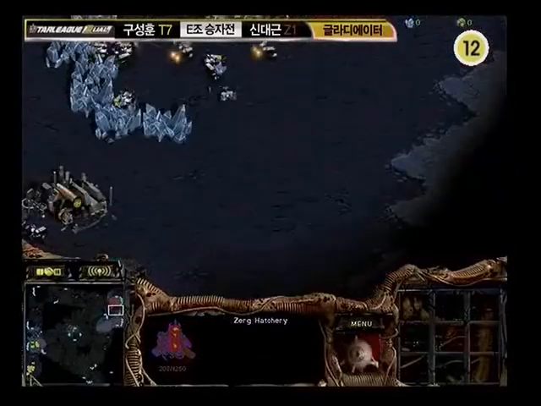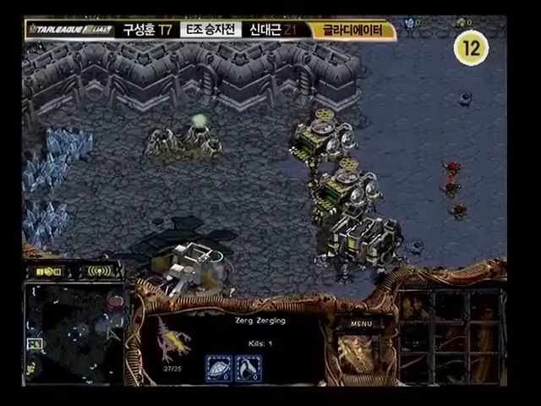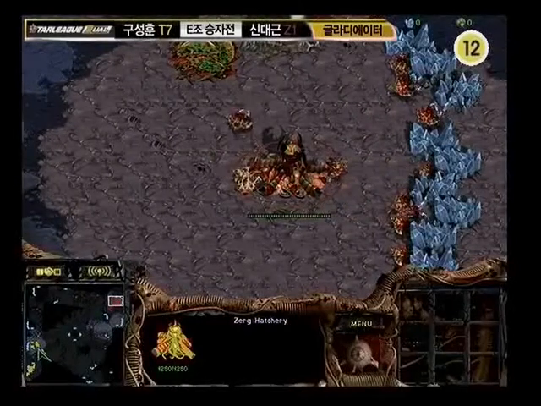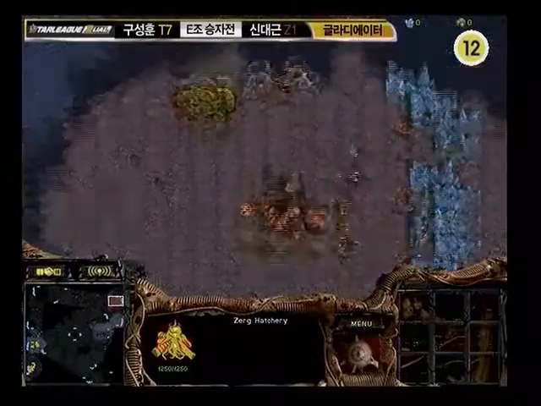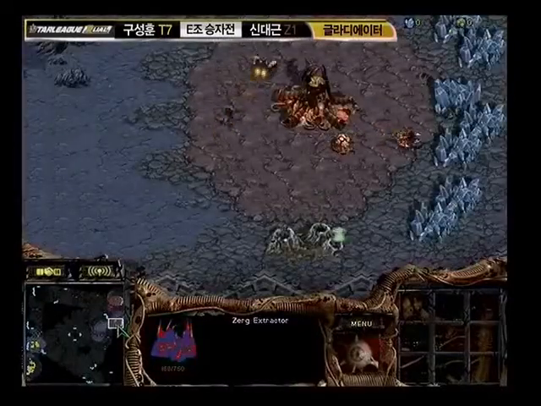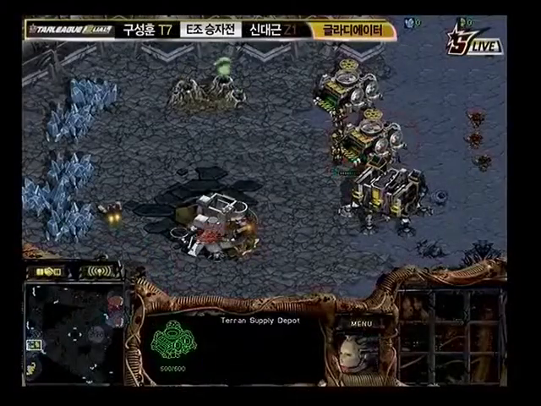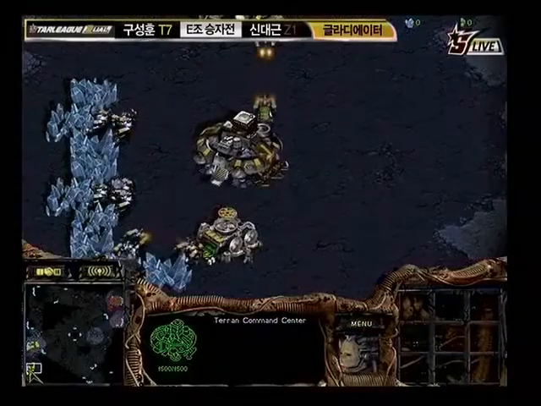Now he's put down the 3rd hatchery, but he is so behind. Engineering bay almost complete already for Hiya, so he's just going to go for the +1 attack, and I think what he should do is put down his expansion, 4 more barracks, and just assault the front with infantry, and Hyvaa will either be forced to put down about 4 or 5 Sunkens to defend, or, well, that's pretty much all he can do.